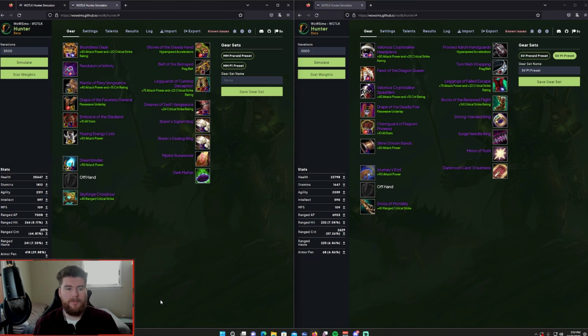As you can see, we won't be gaining as much health, stamina, or agility with this build. We will be gaining a little bit of agility. Our MP5 is not changed. We won't have as much ranged attack power as we would with the survival build. Our ranged hit rating is unchanged from the survival build to this one, so we still wouldn't have to worry about our ranged hit. Our ranged crit is less than what it would be with the survival build. Our ranged haste is unchanged, and our armor penetration with this build is higher.